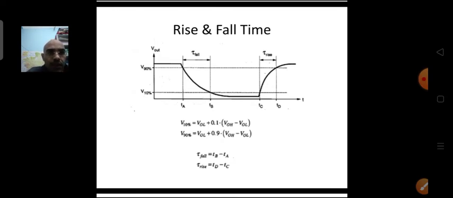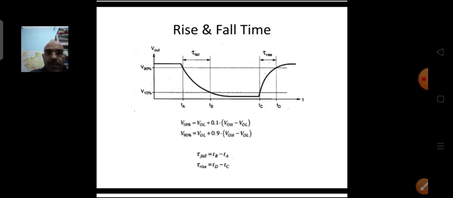If we denote them here, then we can denote the fall time as TB minus TA, if these times are TB and TA, or you can write it as TD minus TC, right? Whereas if you want to determine it in terms of VOL and VOH, then obviously, let's say VOL is our initial value and we want the 10% level. So for the 10% level of this waveform, the higher side is VOH, the lower side is VOL.